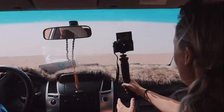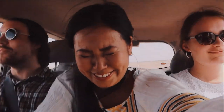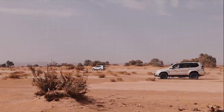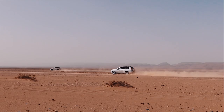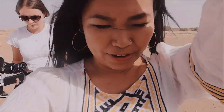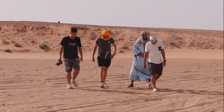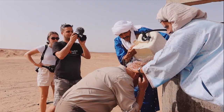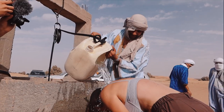We are now officially off the road! We've been on the road for an hour and a half and now we have stopped off to stretch our legs. We are literally in the middle of the Sahara Desert right now. This stop's in the middle of the desert and it's manned by the nomadic people. They've got a well for fresh and cooling water, Moroccan tea brewing and little souvenirs available for purchase.